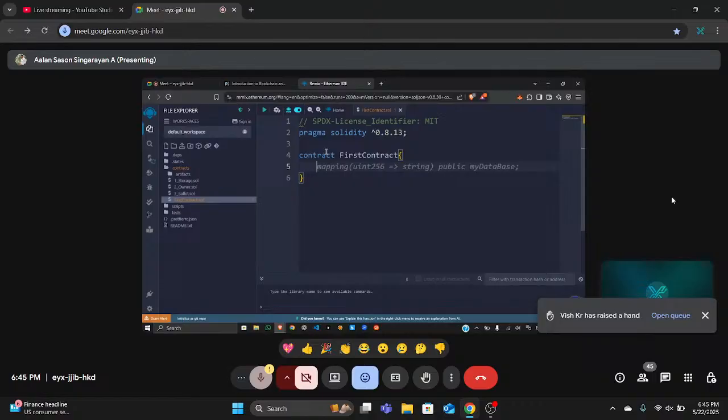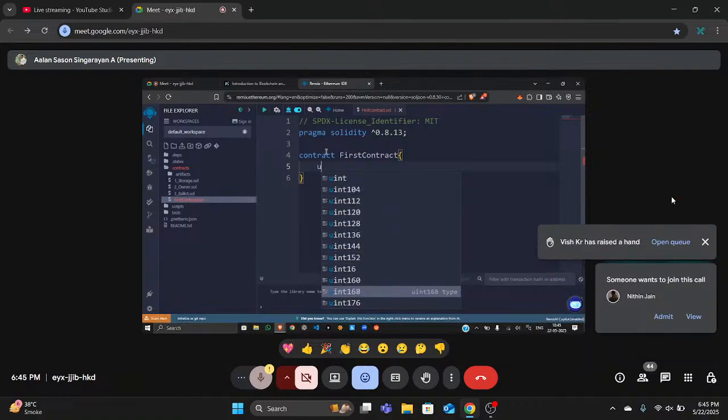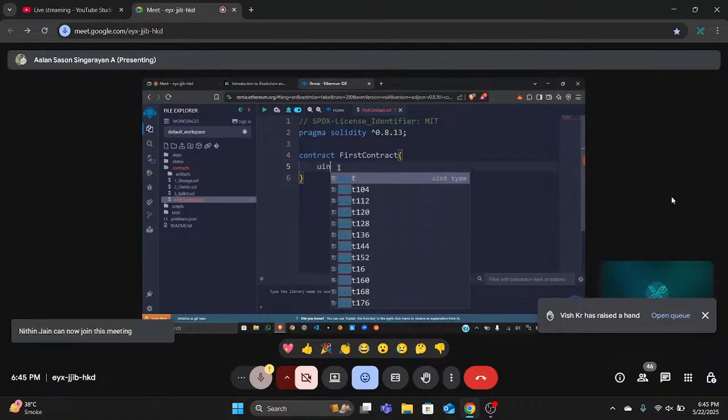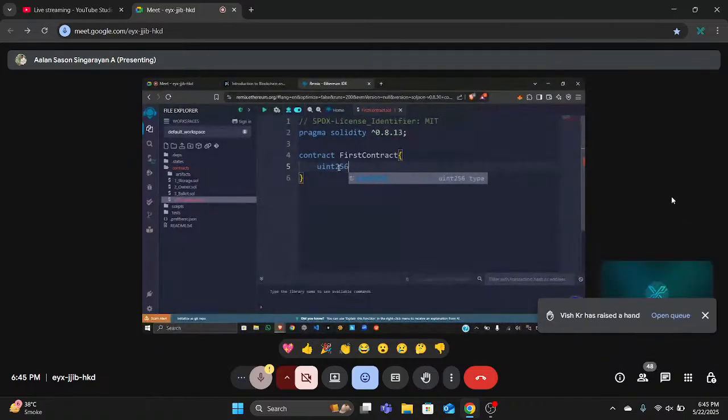To understand the simple concept of how it works: for the integer data type, you'll have uint. In uint itself, you'll have uint8, 16, up to 256. Those are the bits, how many bits it can store. Normally you'll be using uint256, which is the maximum amount of storage.